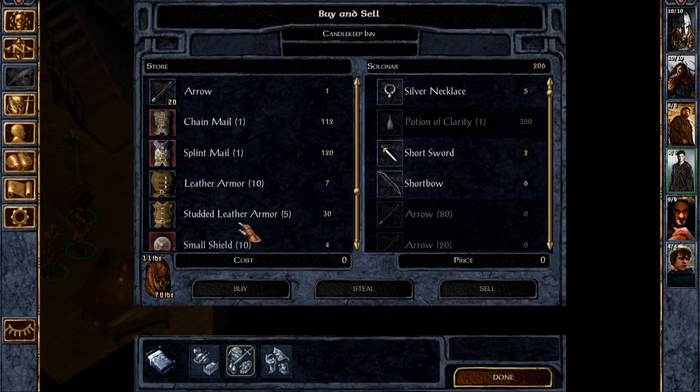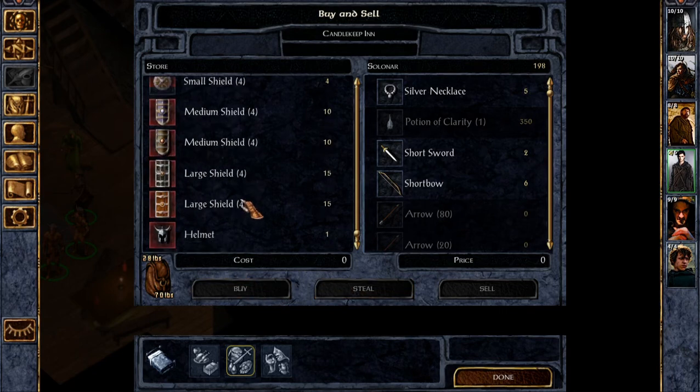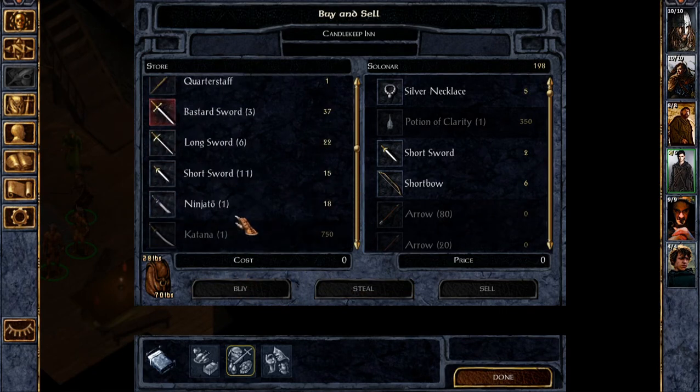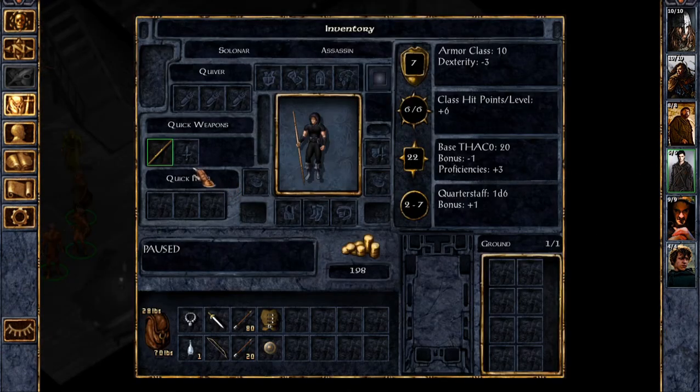Okay, I don't see him in studded armor. He can wear it, but I think it might be a hit to his thieving skills. So let's just stick with regular leather armor, and we will get him a buckler. He cannot wear a helmet, which makes sense. Okay, so Solinar is done. And let's equip his stuff. Get that damn quarterstaff out of there. Short sword. Bow.